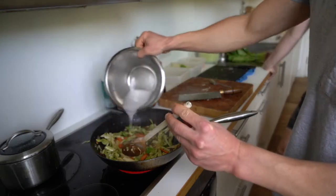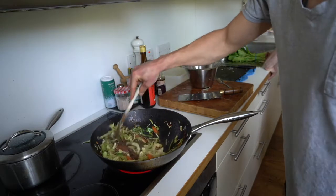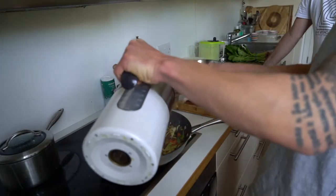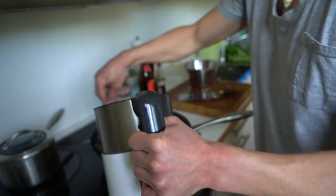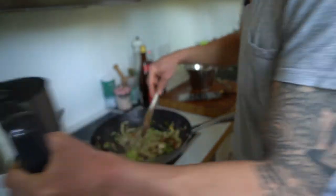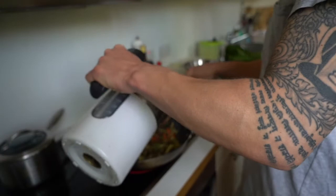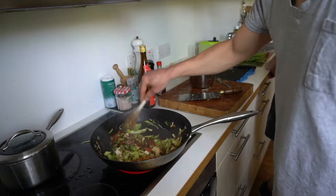This is when you add the starch. So we add a little bit of starch, and then we cook the carrots and the cabbage and the starch until they're soft. You can cook them as much as you like. Some people like it al dente, some people like it cooked a little bit more. Then we just add liquid until I have the amount of sauce that I want. One thing you generally don't do with a stir fry is cover it. Well, you could, because cabbage likes to be braised a little bit. So you could cover it a little if you want it nice and soft. That's really up to you, depending on how crispy you want it.